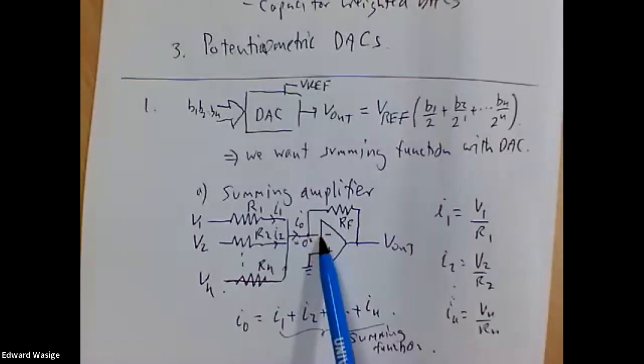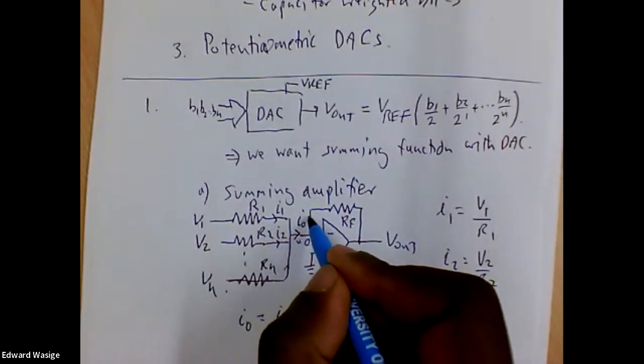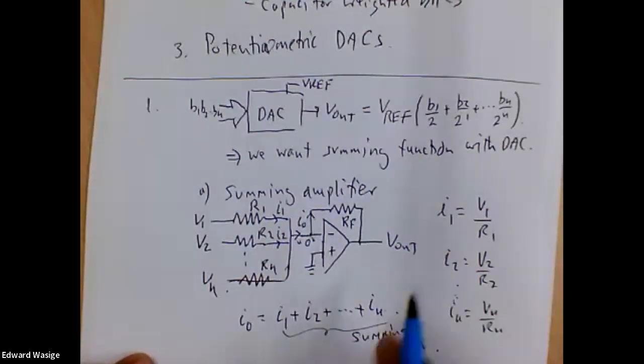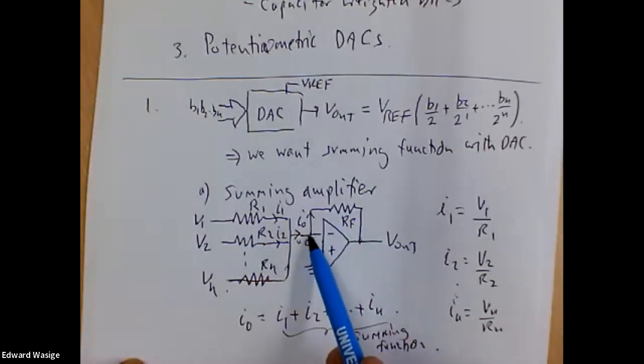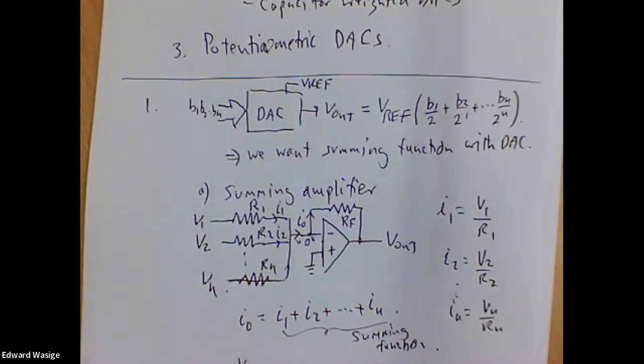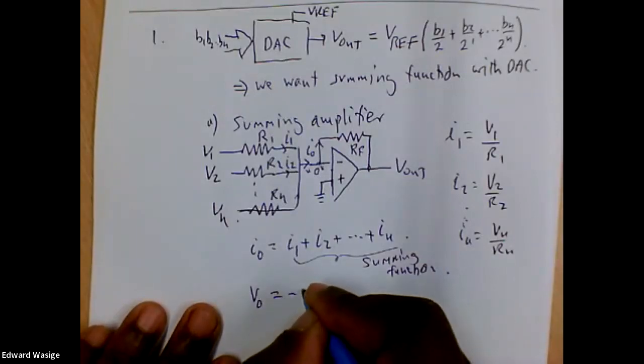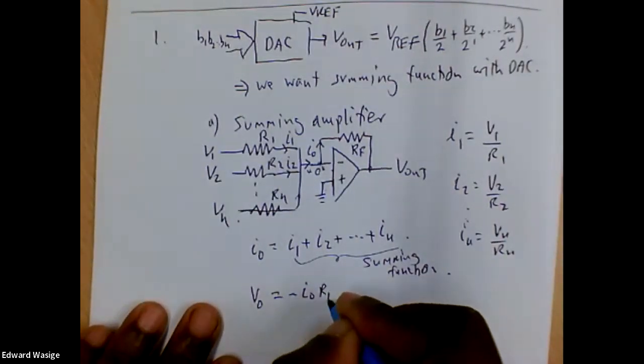The input to the negative terminal, you know, this is a MOS transistor. It's a PMOS transistor to be specific. So if this is a low frequency current, the DC currents, none of the currents flows into that. So the whole of this current I0 flows via the feedback resistor to the output. So if this is V out, that's the potential difference between that point and that point. That is 0, that's V out. So the current is going in the negative direction. So we can write that V out is minus I0 times RF.